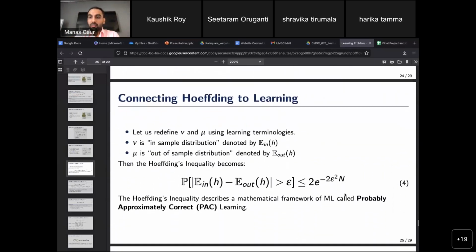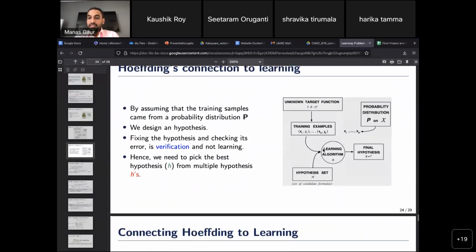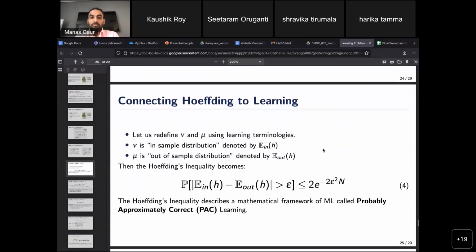Okay, so what does everything in this figure map to? What does this figure mean, and what does learning mean in a very simple sense? If anyone asks you for a short mathematical explanation of a machine learning algorithm, it is always that the machine learning algorithm is trying to minimize the error between the in sample and the out of sample. In your training, your out of sample is your validation set, and your in sample is your training set.